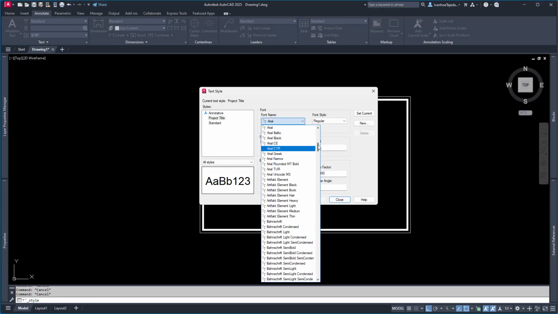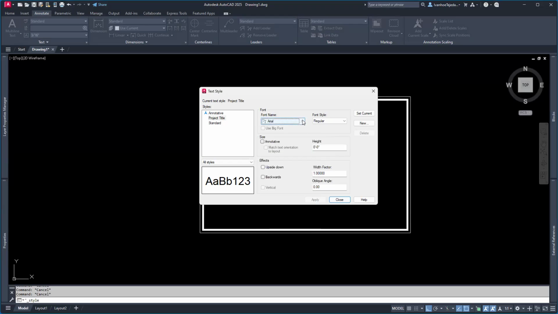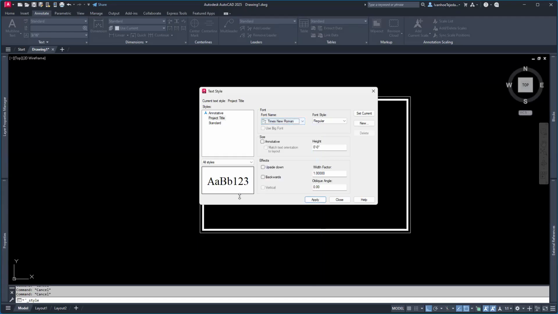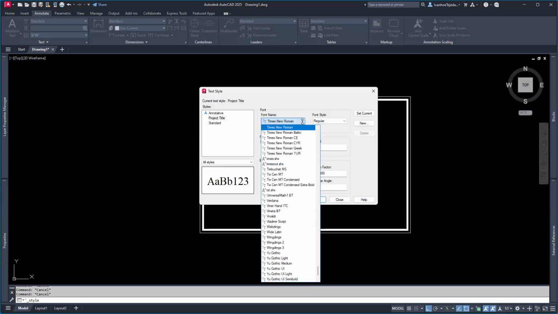And depending on what fonts are loaded on your system, you may see a longer or shorter list compared to mine. But I will say pick a font that is easy to read. So this Arial, which has been used in the other ones, is very straightforward, very easy to read. You may be able to get away with a font such as Times, which is a serif-based font. And I'll show that to you in a second here. So there's Times New Roman. It shows you the preview. That might get a little difficult to read, but go ahead and pick something to your liking.